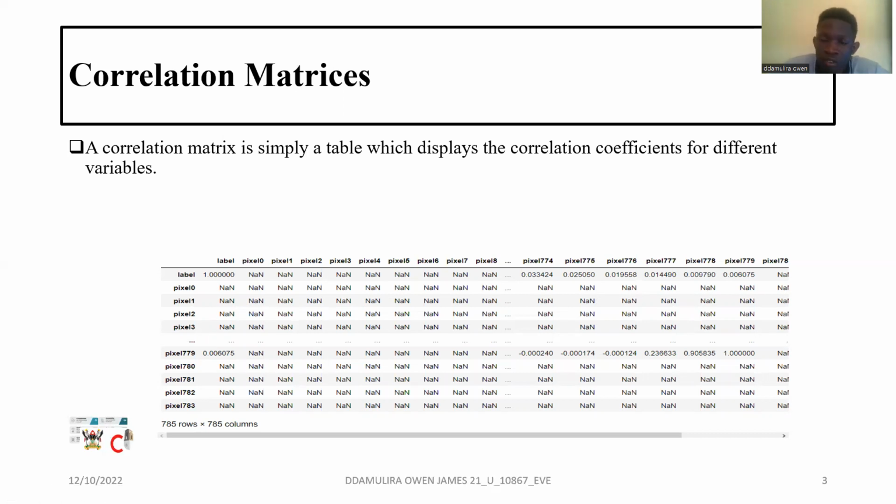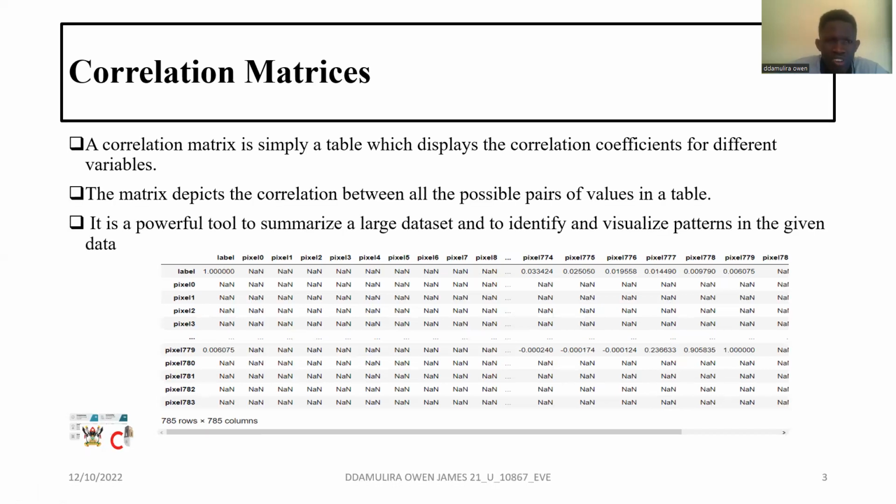I've been explaining these things from the start up to the end, so I won't take more time there. If you look at that 0.2, that means the pixels are not very good, and these are the columns which I should eliminate because they don't produce good data. That's all you need to know about the correlation matrix.